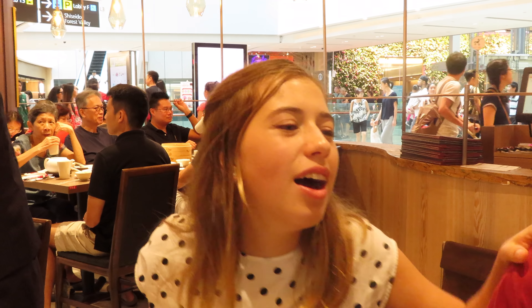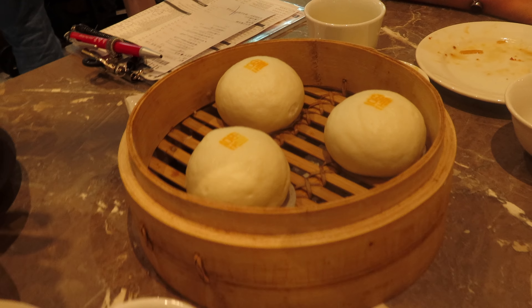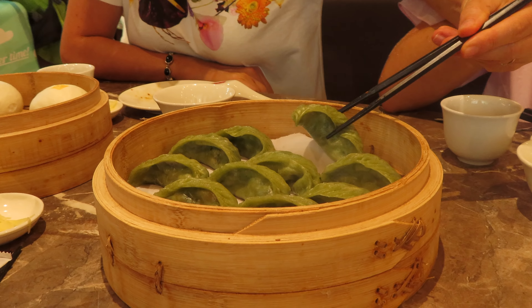Dad was saying he'd have four and everybody else gets two — jokes on you, you get zero! There's also one with cilantro. Here's the last one — it's vegetarian and it's green. And here's the dessert. Which one was your favorite? Chicken and cilantro, then pork, then shrimp and pork, and the vegetarian. It looks prettier than it tastes — delicious, but not as impressive as the one with the broth inside.